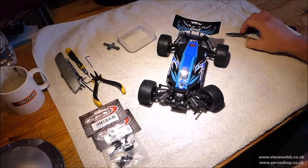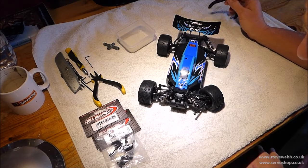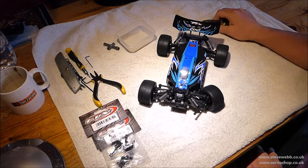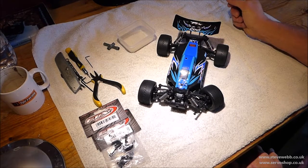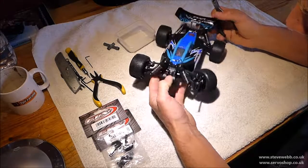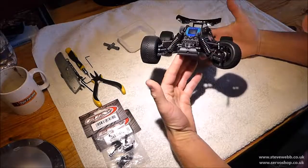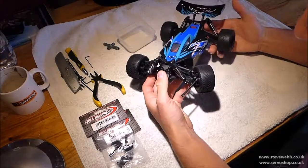Now this is something, when I first got my Savage XS, I took it out and in 15 minutes I broke it. I broke a drive cup. And I was like, oh my god, oh no, I've broken it. Then I ordered spare parts online, got them pretty soon and fixed it. I was quite amazed that I managed to fix something, but then I realised it was an essential part of the hobby and actually quite rewarding, working it out, taking things apart, rebuilding them and fixing them. And now I'm pretty confident I could take the whole thing apart, possibly without the instructions, and rebuild it.